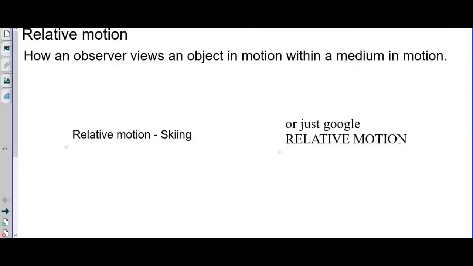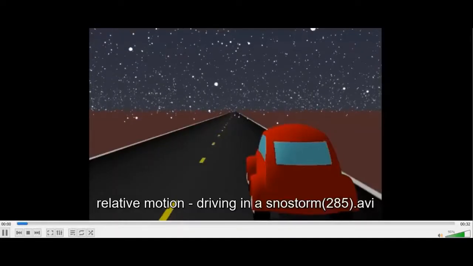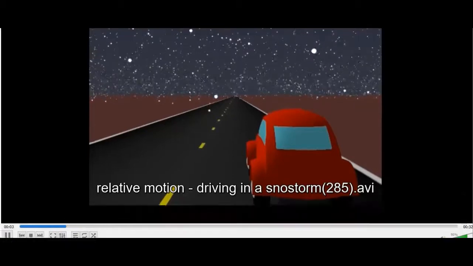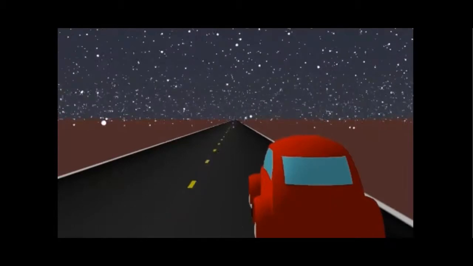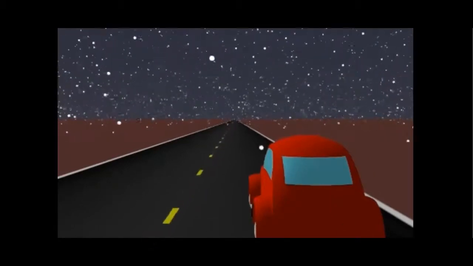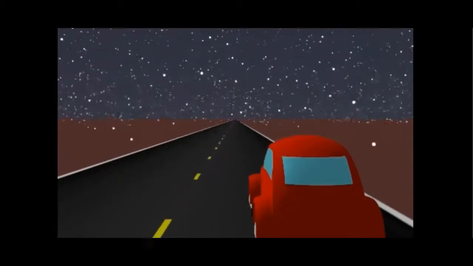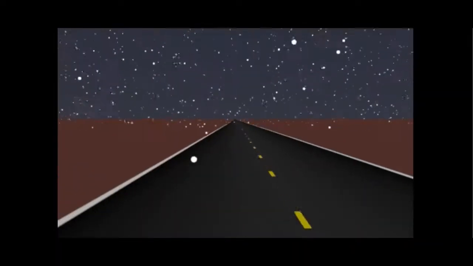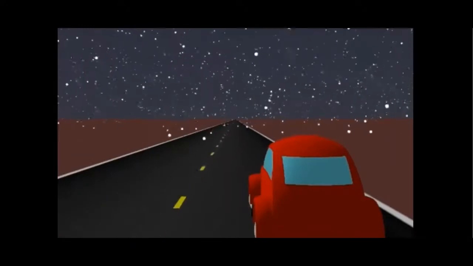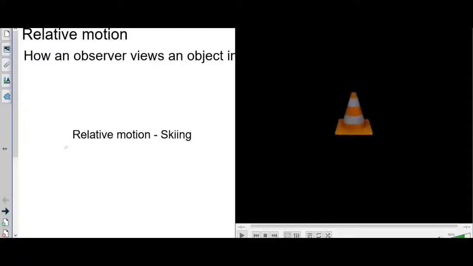Another little video I have is more of an animation. You've lived through winter once or twice, I assume you've driven through winter once or twice. The snow was falling straight down when the driver was not moving their car. But as you can see now, if we were the person driving the car, it looks like the snow is going towards the screen. Look to your left. Now it looks like the snow is moving to your left. Look behind you. It looks like the snow is moving away from you. And then look to your right, it looks like the snow is moving to your right. So all the motion is relative to your actual current velocity.